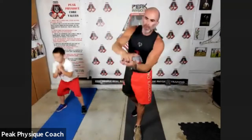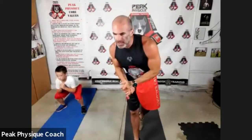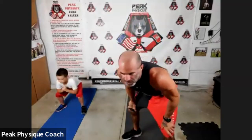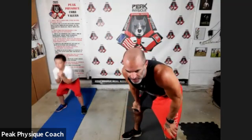Pump for 3. Hold the bottom for 3. 3 pumps take you 3 seconds. Bottom hold takes you 3 seconds. There it is. Sit back on those hips and heels. Nice and low. Get those thighs parallel to the floor. There you go, Barbara. Keep that head up. Barbara, keep your head up when you're squatting down there.